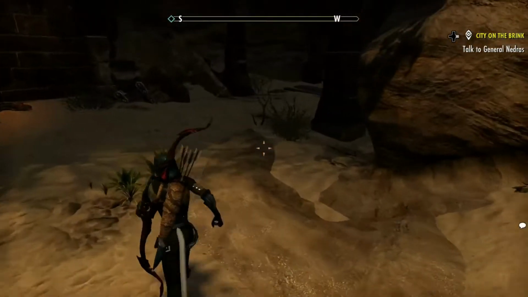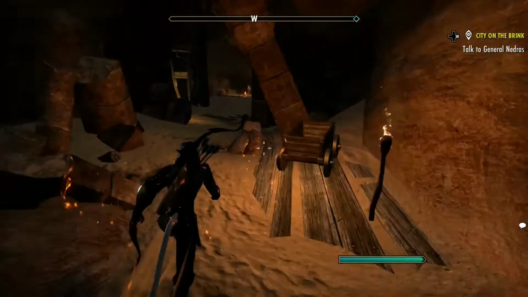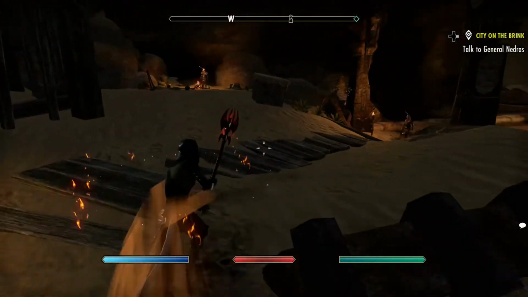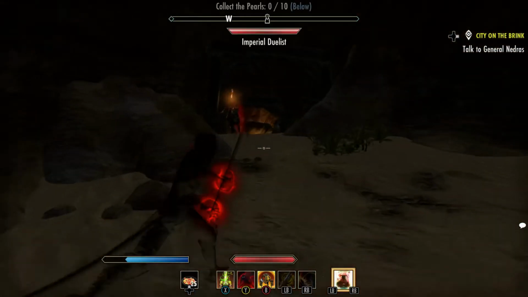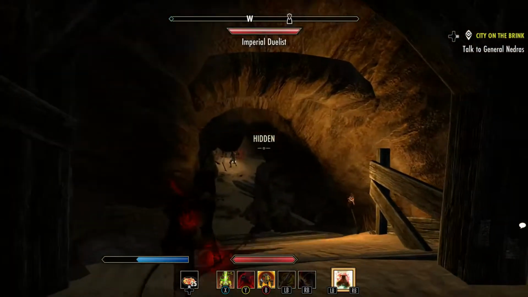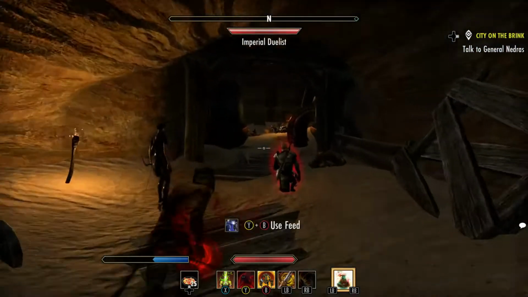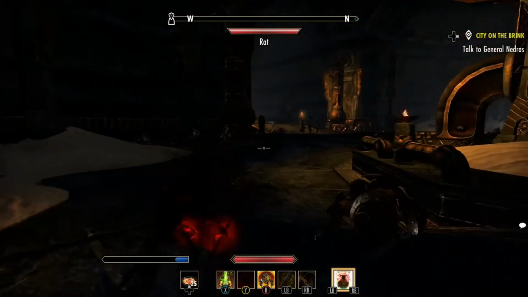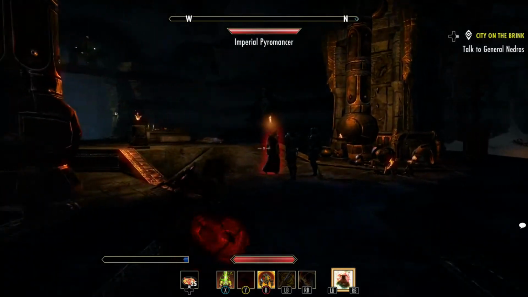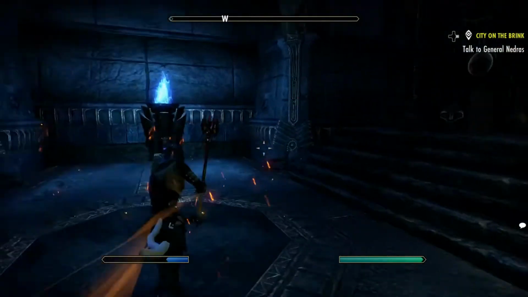So now we're going to have to get back out of here. So let me take a look at the map here. So we're going to go straight through, right, then left. Okay. Try to run through as far as I can. Almost out. Go to our left.